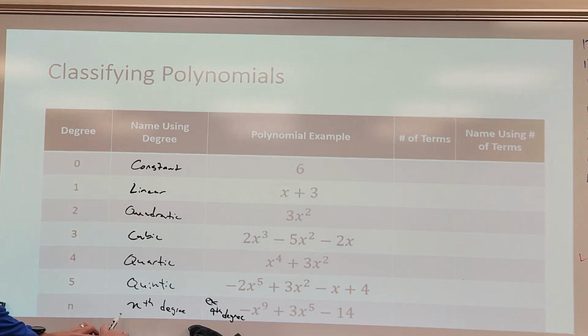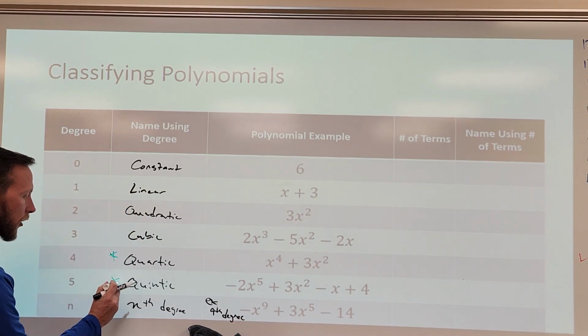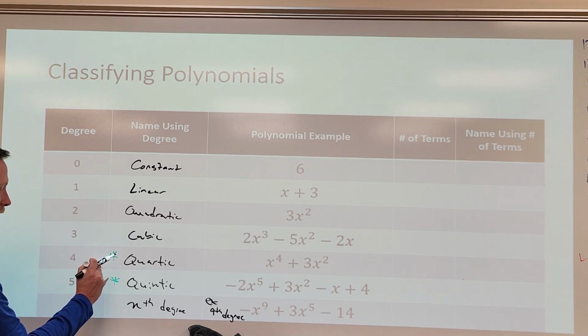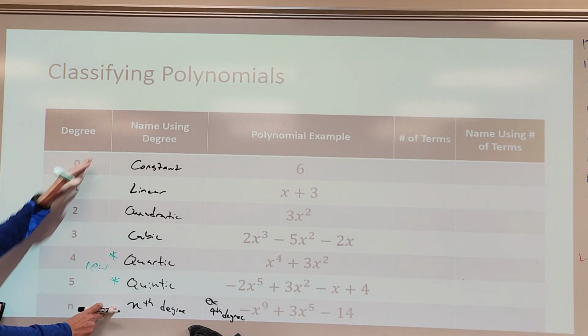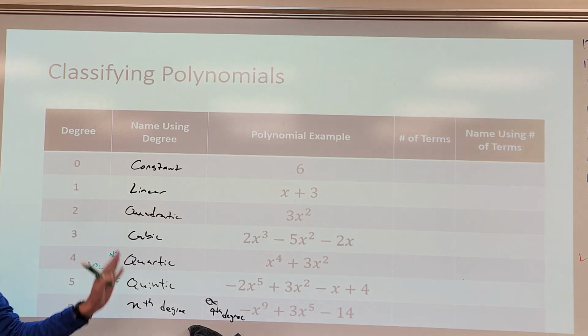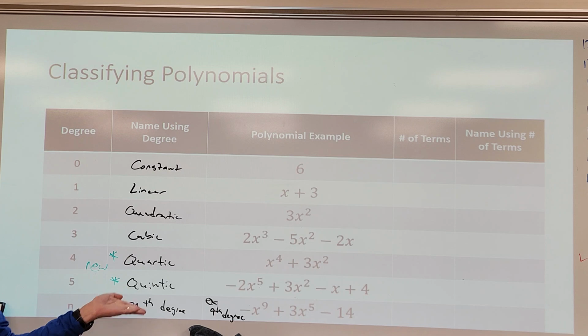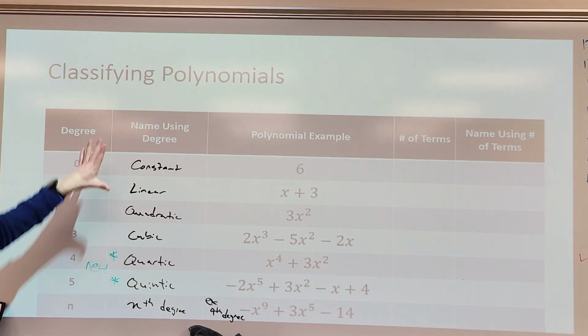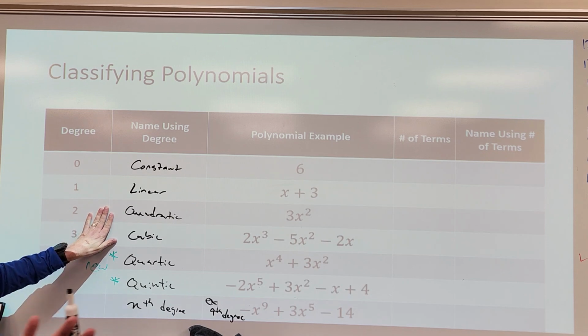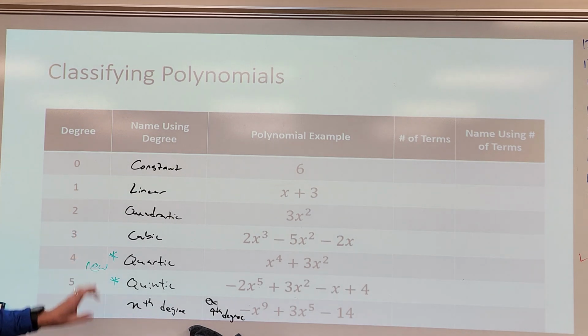All right, so these words are new. In Algebra 1, which has been a couple of years, everything after cubic was just a 4th degree or a 5th degree polynomial. Now we have vocabulary for that. I don't know why they don't give it to you in Algebra 1. Maybe they think you can only learn so many words at a time. But here in Algebra 2, you hopefully know these, or at least this has jogged your memory enough. And then these new words, quartic and quintic.